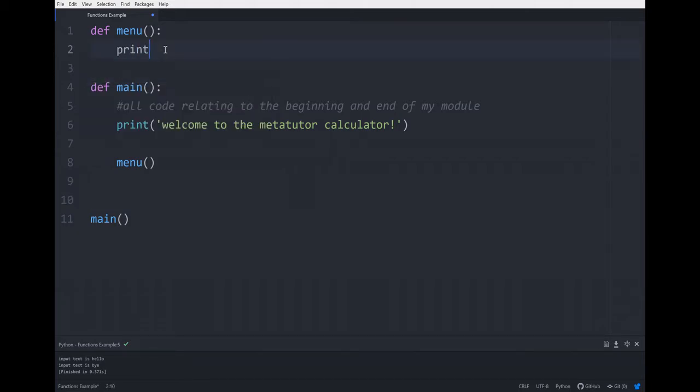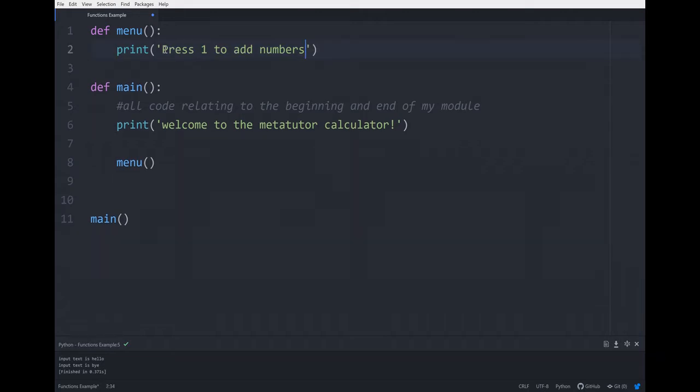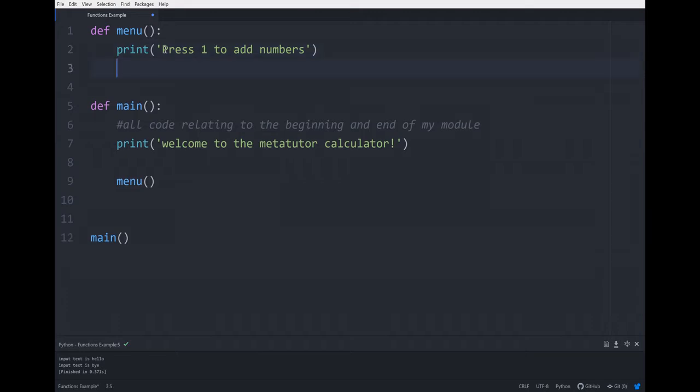And in the menu, I've already welcomed the user, so perhaps I'll just present them with the choices that they can make. So let's say press 1 to add numbers, print, press 2 to subtract numbers.